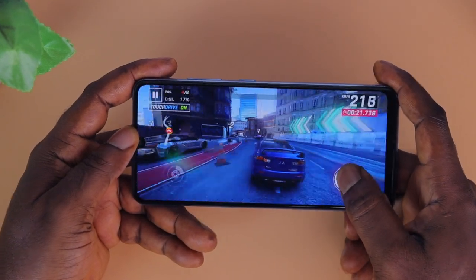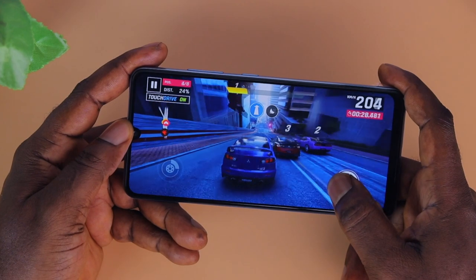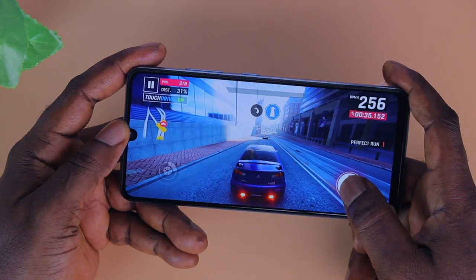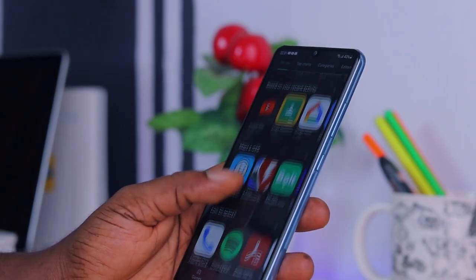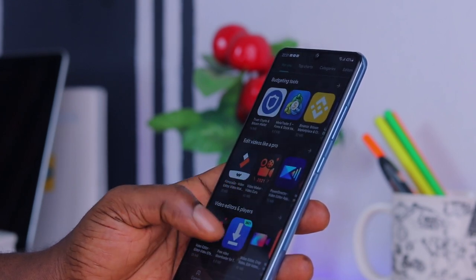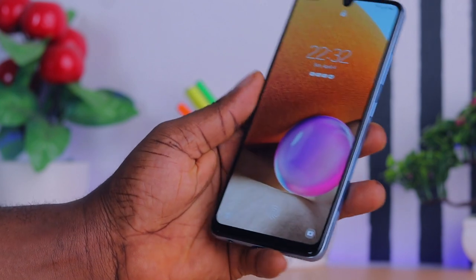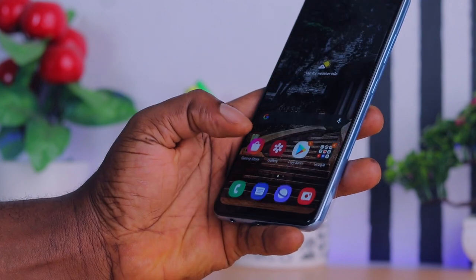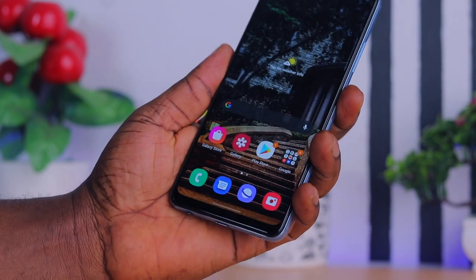One UI packs new features and Samsung promises at least three years of Android updates. My major concern is how it will fare over those three years given its current performance. If this device was priced around 80,000 Naira or $230, or if I wasn't spoiled by what the competition offers at even lower rates, I would have given it another thought. The fingerprint scanner is okay for unlocking the device but it is not fast at all. Face unlock is also present, but due to Android's implementation using the front-facing camera, it is not a secure option, so I'd advise you to forget about it if security is a priority.